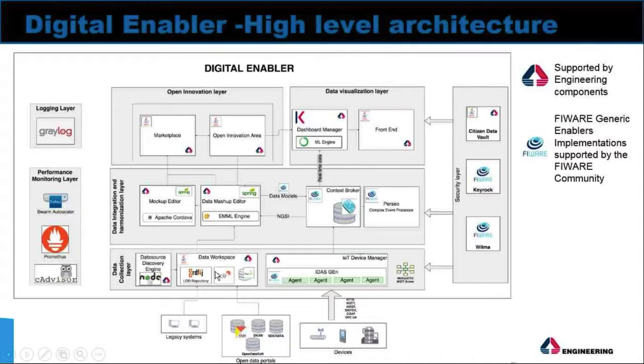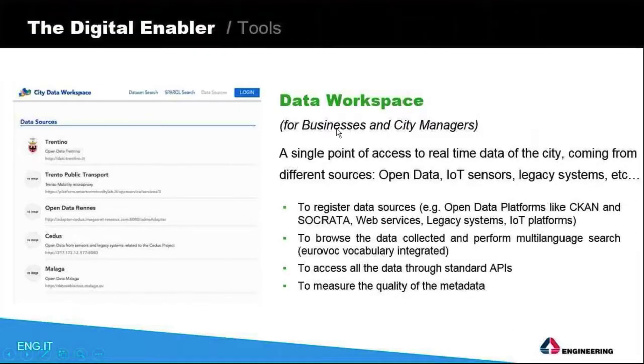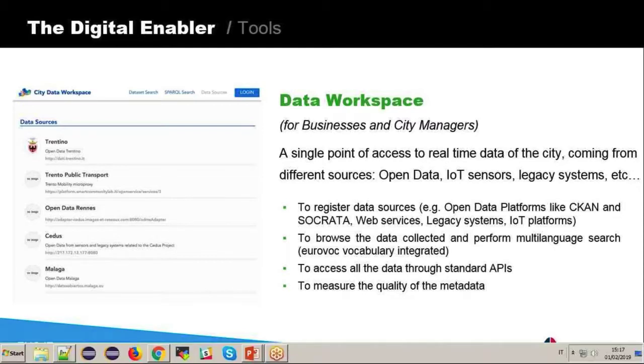So the first one is the city data workspace that is located here, as I said, in the data collection layer. The city data workspace is a tool intended for businesses and city managers. It is a single point of access to real-time data of the city, and not only real-time, but also static data, made available through different sources like open data, IoT sensors, the historical data of the IoT sensors, or legacy systems, and so on.